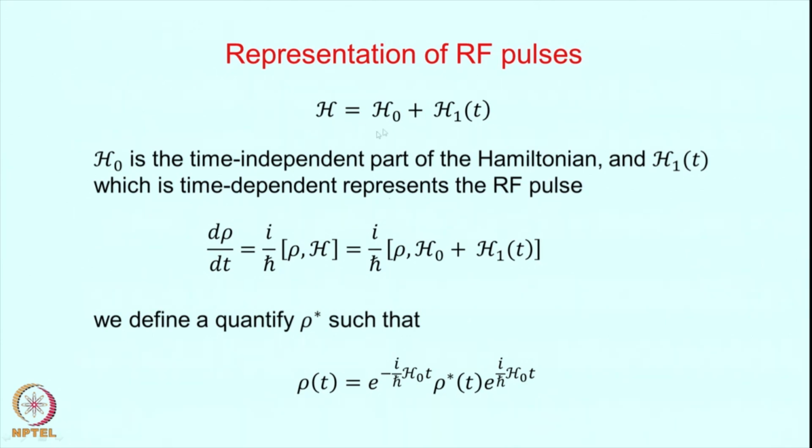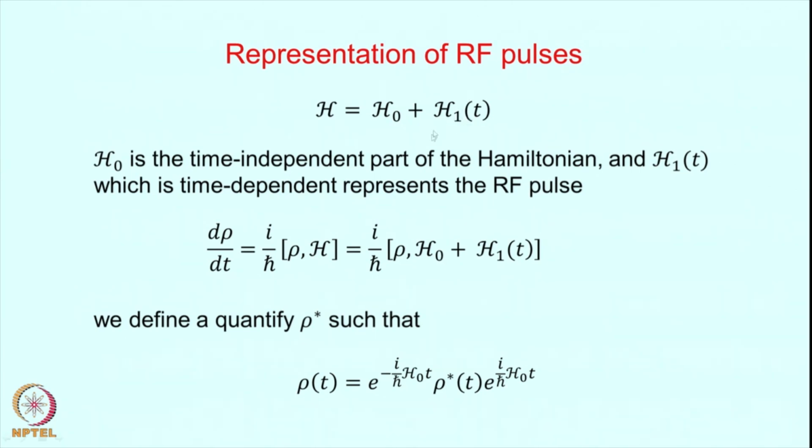So now we have to define the Hamiltonian appropriately. The Hamiltonian now consists of the original Hamiltonian, which is your main interaction, the Zeeman Hamiltonian, plus the couplings, the J couplings which are present, which is time independent. Earlier we saw that the main Hamiltonian is time independent, and this is the portion which is the time dependent part, because the RF pulse is time dependent, where you apply it for a short time. Generally one applies it for an extremely short time. There is a general thinking that one can treat this as a delta function, but nonetheless there is a time dependence here.